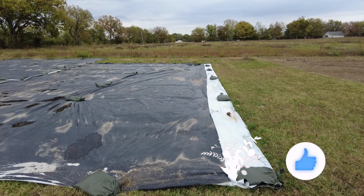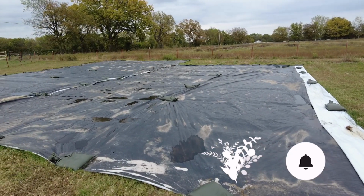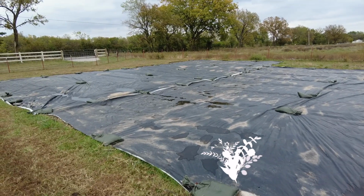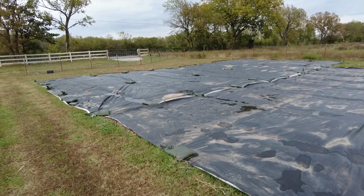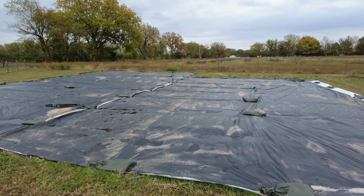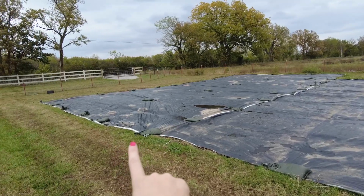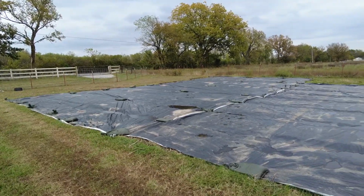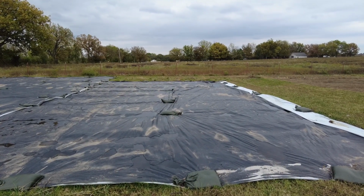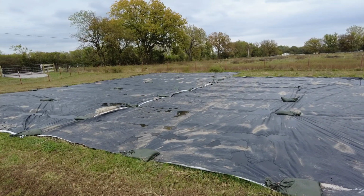I think when you last saw these fields, we were pulling everything out. We were cutting things down. Eric was mowing over zinnias. We were getting it covered in, we were tilling it, we were raking it, we were making it all nice. And right now it has 2 silage tarps on it. This past year, we treated it like 2 fields. There was the north field up here, with 30-foot rows, and then the south field, also with 30-foot rows. Next year, we are combining it, so it will be planted as if it is 1 field.